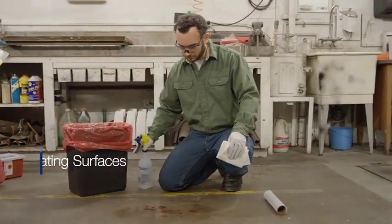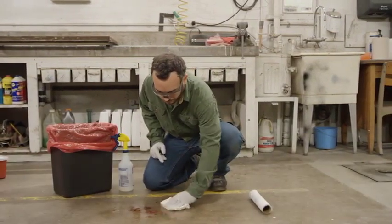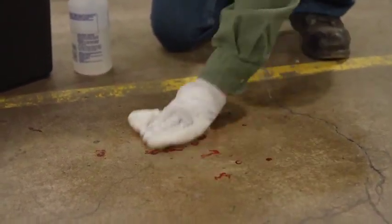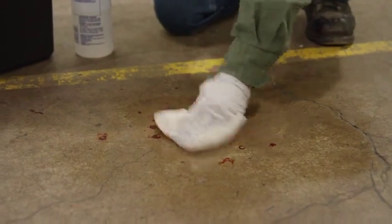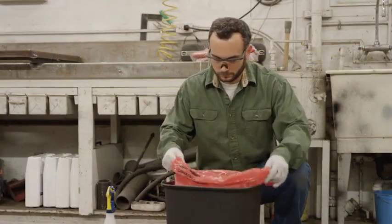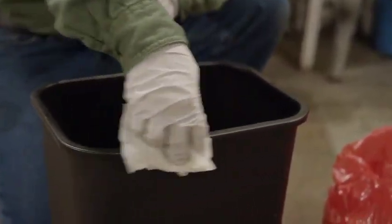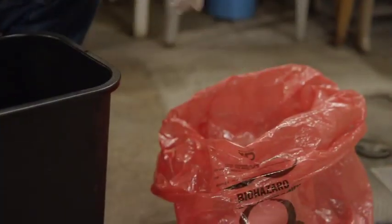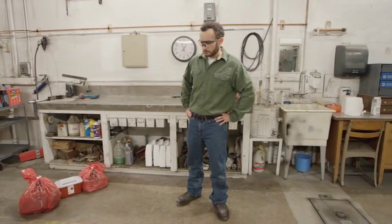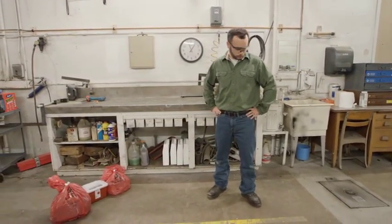Keep potentially infectious material from lingering on surfaces. All equipment and work surfaces that could be contaminated should be cleaned and decontaminated routinely, using an appropriate disinfectant while wearing PPE. All pails, bins, and similar reusable receptacles should be decontaminated on a regular basis and as soon as possible after visible contamination is noticed. Cleanup and decontamination of contaminated objects and surfaces are very important in helping reduce future exposures from indirect contact.